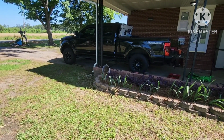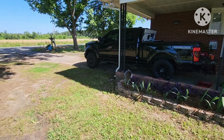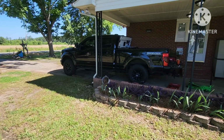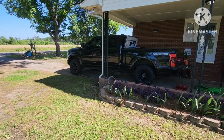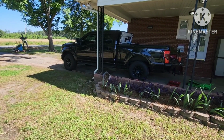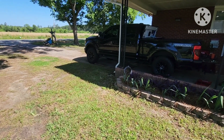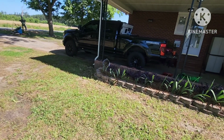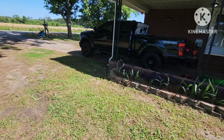So if there's anything to settle, I don't know what there would be, but just the suspension. We'll drive it up and down the road, get a couple bumps on it, and then we'll make sure everything's tight and do a remeasurement and see what our difference is. But the truck looks like it's still leaning forward because the concrete it's on is a little bit higher than the asphalt. It looks pretty close. If my measurement was right when I first did it, I should have a 1/4 inch rake, which would be great.